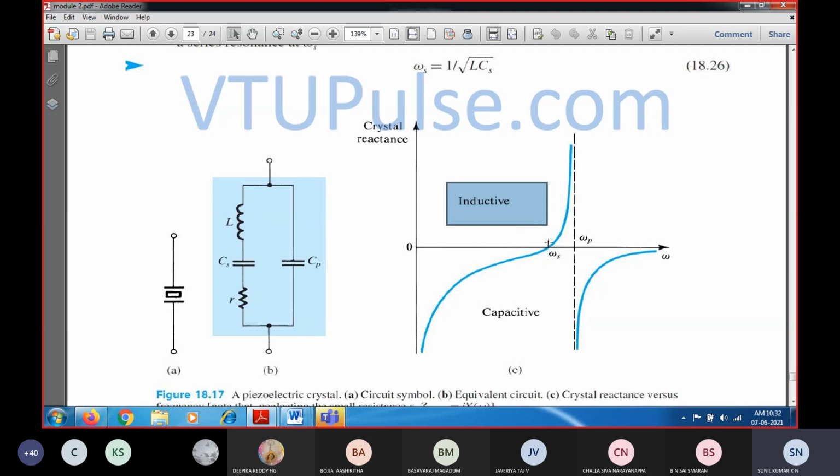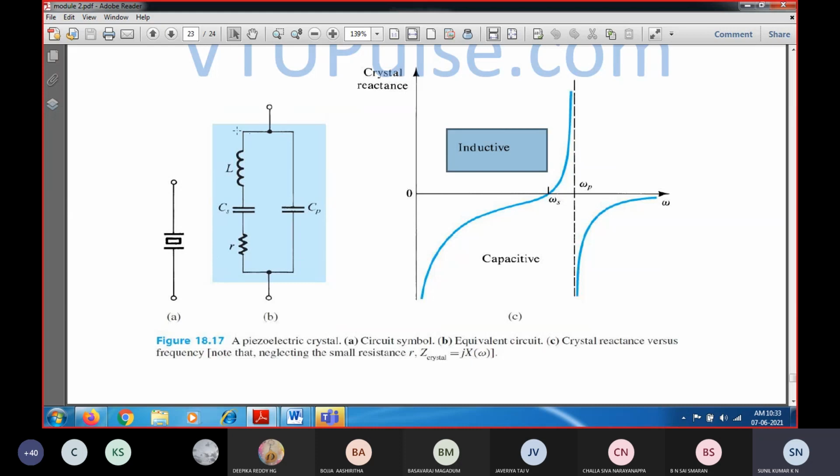Apart from the parallel resonance and the series resonance, away from those frequencies of the crystal, away from the series resonance, the reactance will be of capacitive type. And beyond omega p as well, the reactance will be of capacitive type. Only between the series resonance and the parallel resonance frequency does the crystal reactance have an inductive type. Apart from that, the crystal reactance will be capacitive. So this is how the crystal reactance behaves with respect to the electrical equivalent.